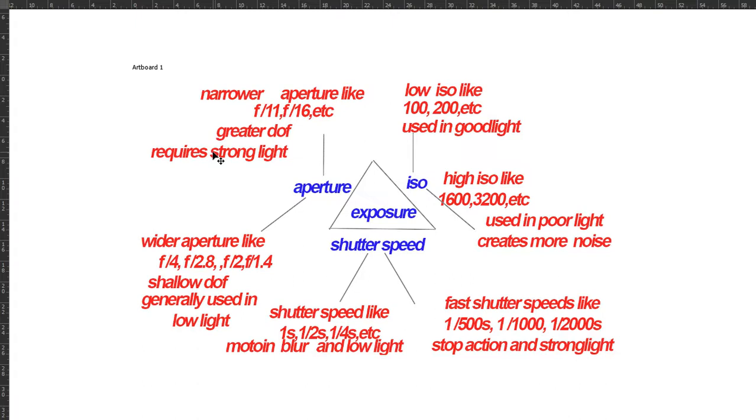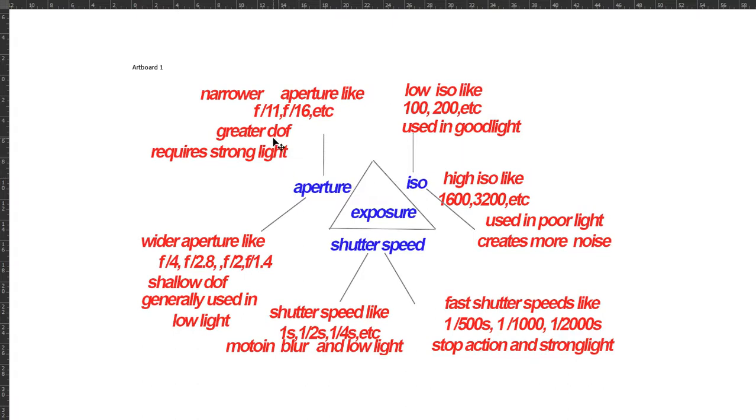It is also referred to as f-stops, and the important thing to note down is that the function is of the lens and not of the camera. Friends, have a look at the diagram. We see that three components, that are aperture, shutter speed and ISO, are all interrelated. Take a note that if you change any one of them, you also need to change one of the other two. Here f11, f16 and further means greater depth of field. Here DoF stands for depth of field.